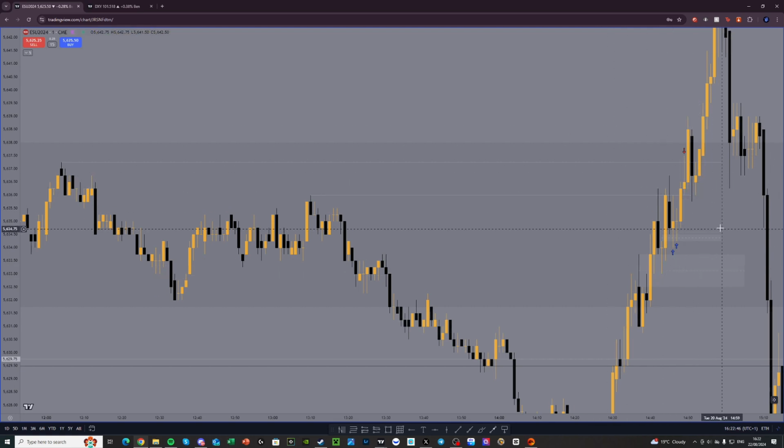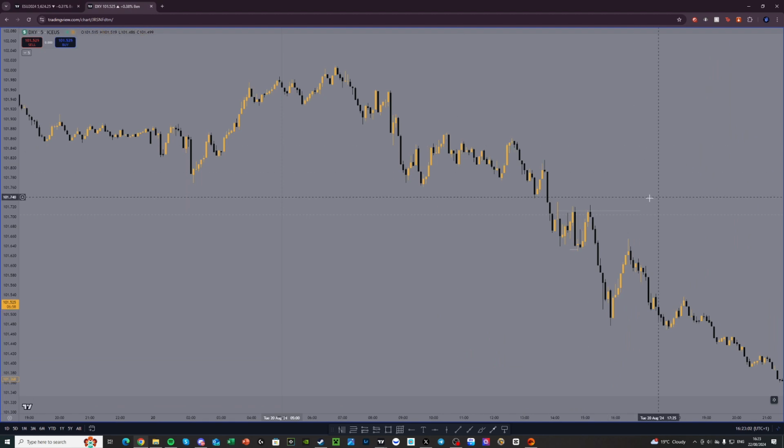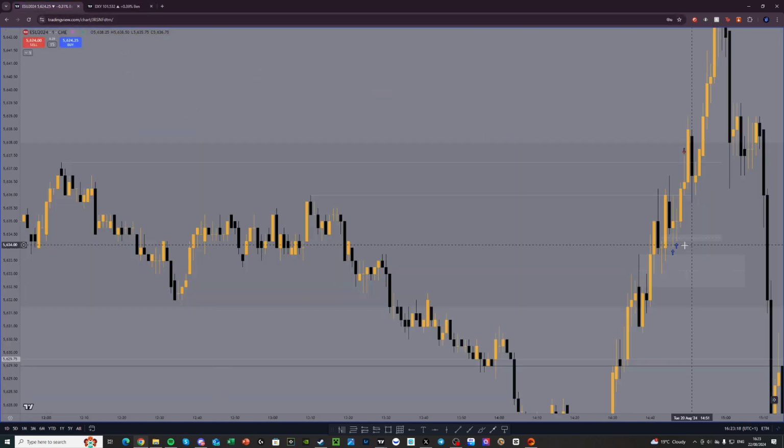indices, higher S&P. And like I've said before in a previous video, the indices don't mirror dollar too much. They don't move exactly how dollar moves. Forex typically does that a bit more. So you don't need to worry too much about the fact that this retraced higher. You typically just need to know generally what direction it's going to move in. And the displacement away from a daily level tells you all of that. So you're looking for lower prices on dollar, and you can continue to look for higher prices on S&P, which has already told you that it wants to do.